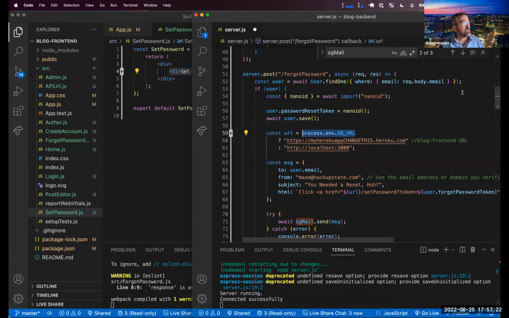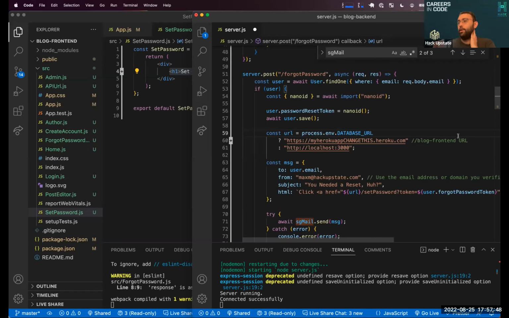The DB URL, I'm noticing in the db.js file, we have process.env.database URL. Is that set in Sequelize? No, that's set in the config of your Heroku.